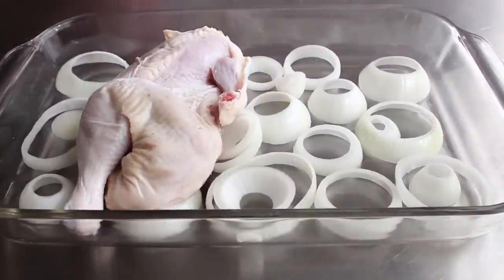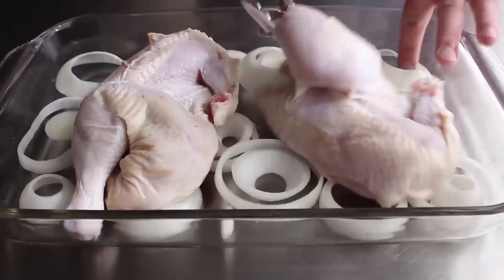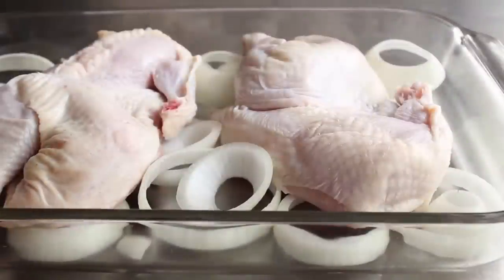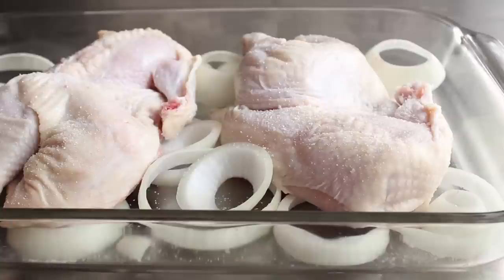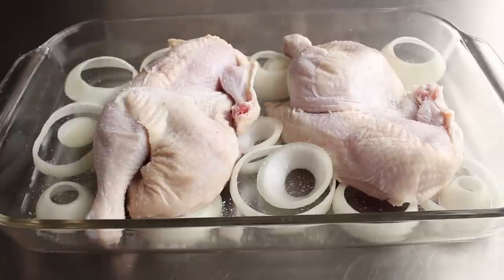I got 2 halves. And one thing you do want to pay attention to here is to make sure this chicken's very dry. So if there is some dampness, make sure you pat it with a paper towel before you lay it in here. And then all we need to do here before it goes under the broiler is season it up. And because I'm just doing a simple techniques demo, I'm just going to go with salt. But if you were to use some other kind of dry rub combination, I would be cool with that. In fact, I would encourage it.